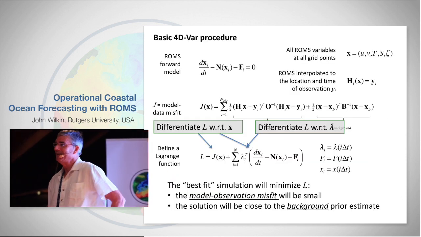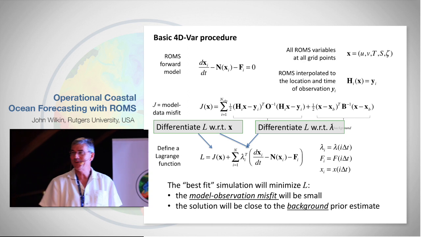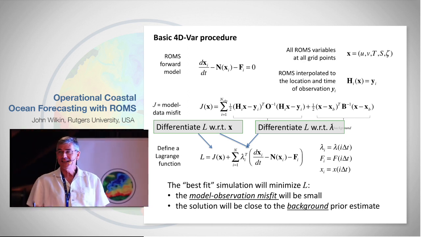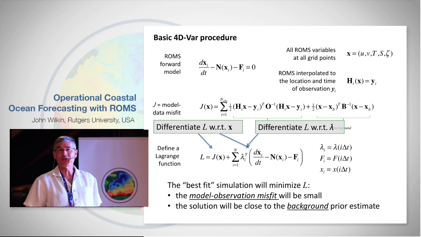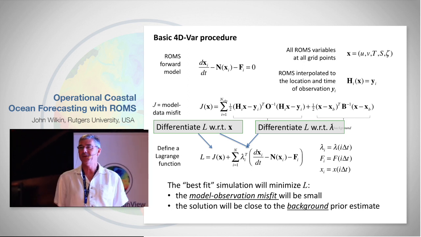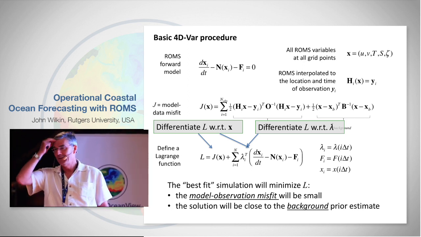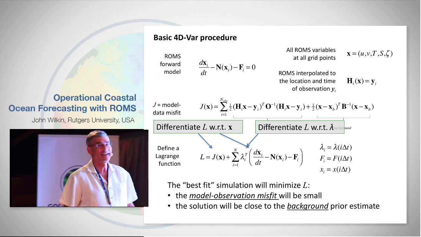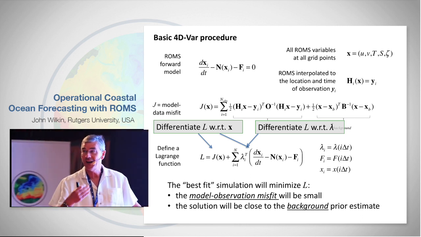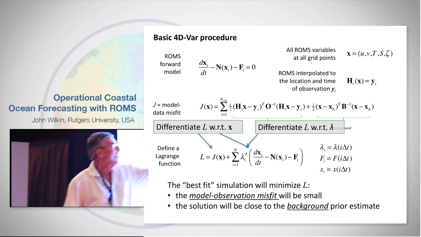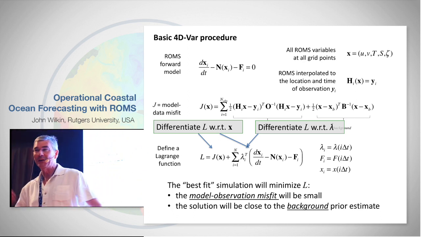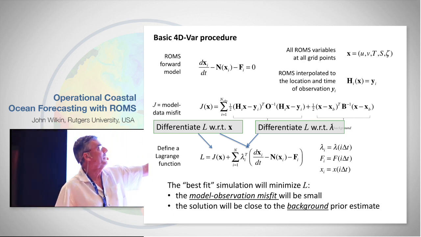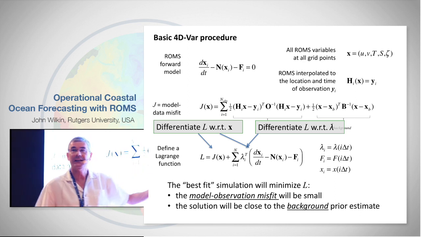I'm not going to make any apologies for showing the equations. I'm going to try to explain how 4D-Var works in five minutes with pictures and a few equations. X is the thing we don't know — X is our model state: velocities, temperature, salinity, sea level. We can interpolate through some operator H. If the observations are just an instantaneous observation at a particular point from an XBT or a float, then H is just an interpolator in four dimensions — X, Y, Z, and time — to that observation point.